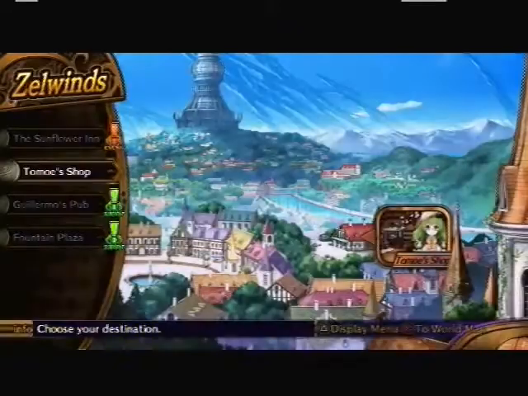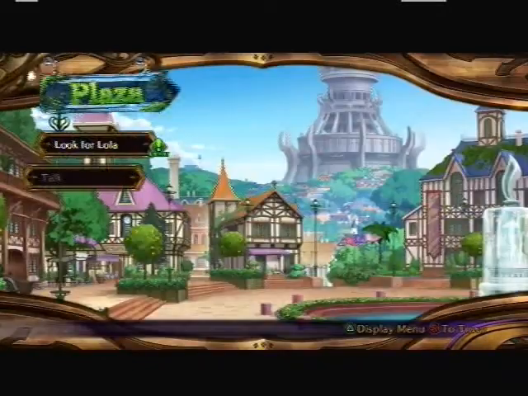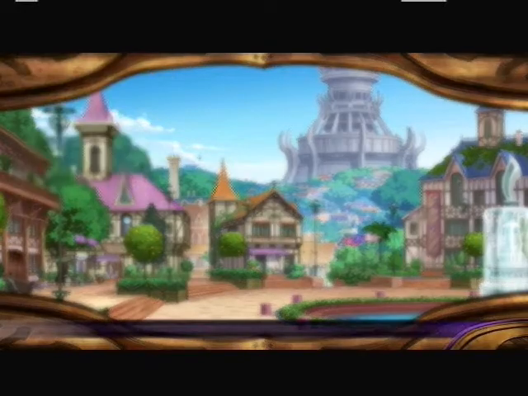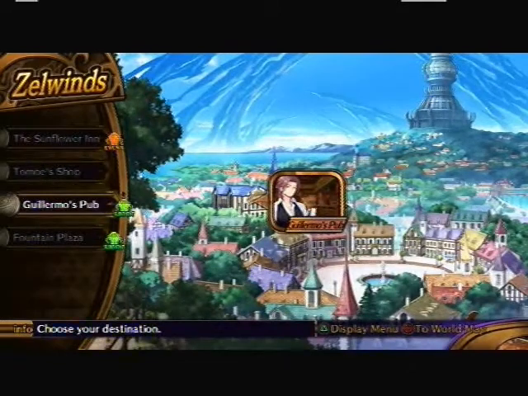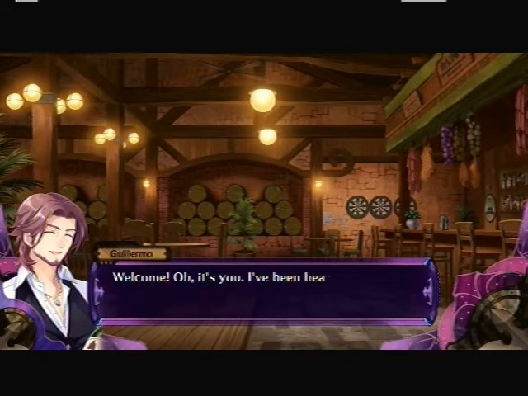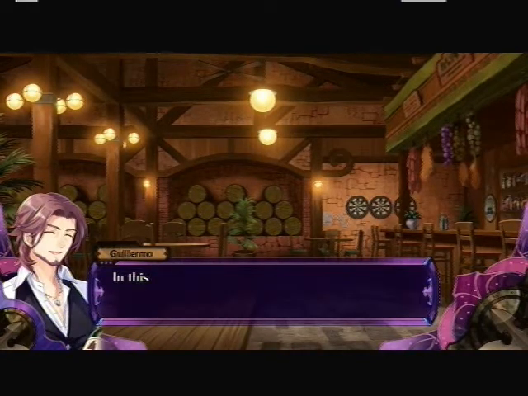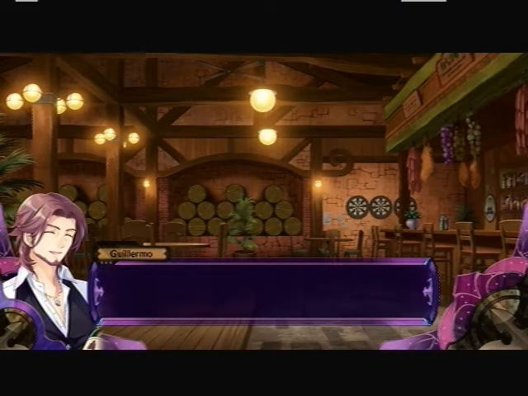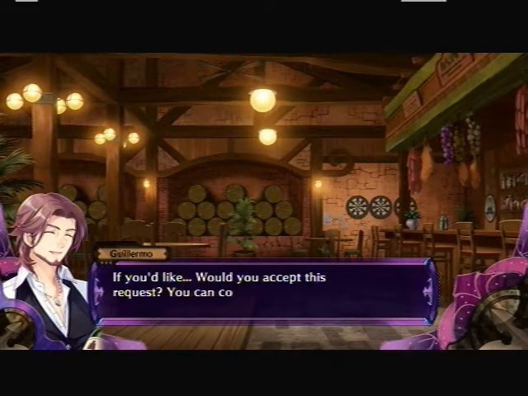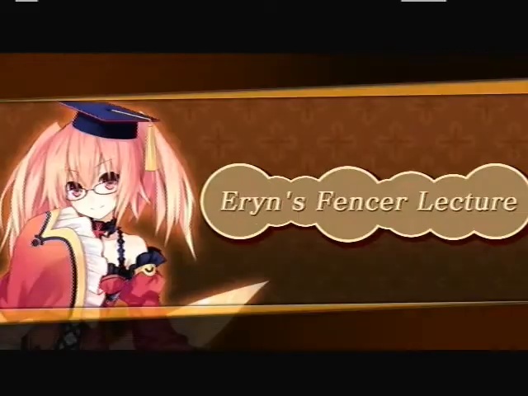All right, but first let's do the side quest, starting with the Fountain Plaza. Oh, screw that. I'm not doing that mission right now. We'll do that at appropriate levels. So, let's view this event, though, because I already know what that mission is about. Look for Loda. Oh, welcome. Oh, wow, I'm reading this. Okay, I know about this. And let the tour begin.